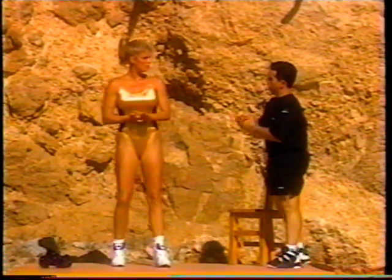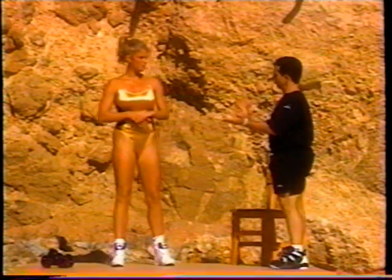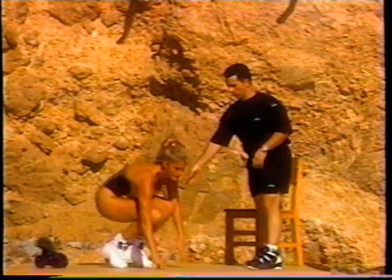And so what we're going to do is a superset. We're going to start off with push-ups, and then we're going to go to a dumbbell row. So we're going to do a superset. We're going to go from one exercise to the other without a rest. Okay, so let's start off with a set of push-ups. Okay, let's do them out this way.